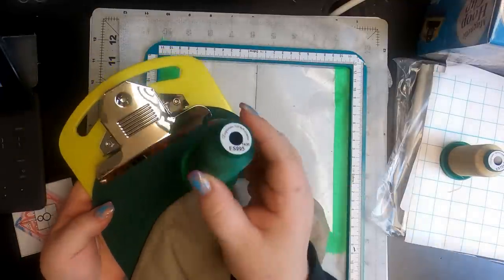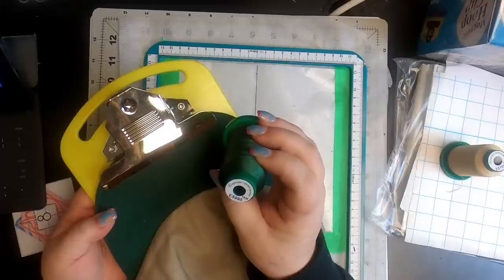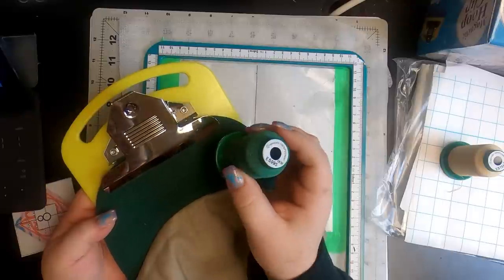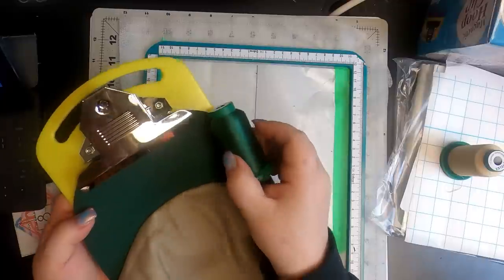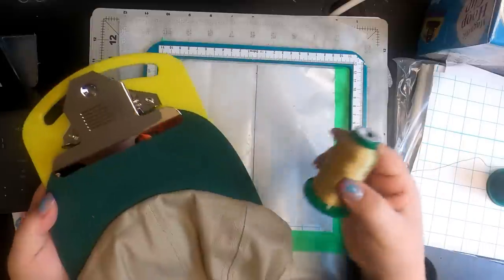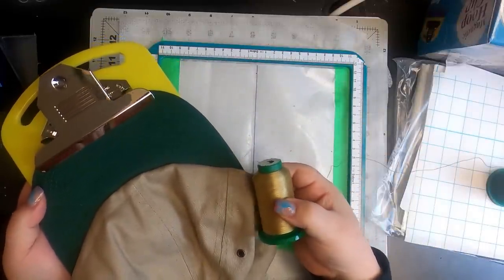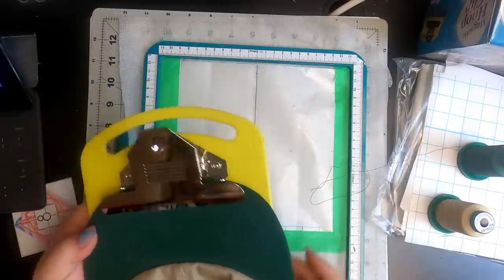And I picked some thread, Exquisite thread. This one is ES995. And I picked it out from the basic color in the Stack to Go system, which is awesome. And it happens to match really well. So I thought, oh, that'll be good. And then I picked kind of a gold one. What I'm doing has two colors on it. And I thought that would be really nice to do it like that. So, I mean, why not?